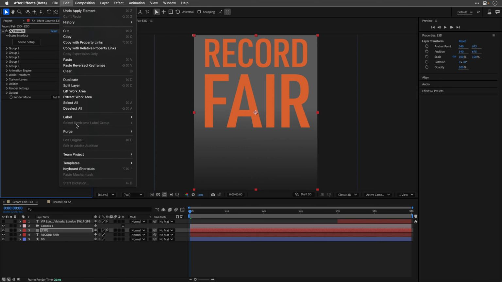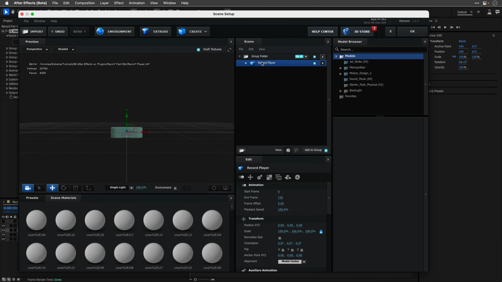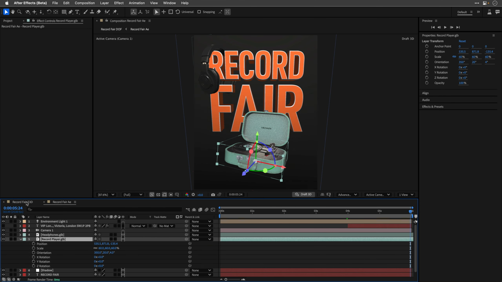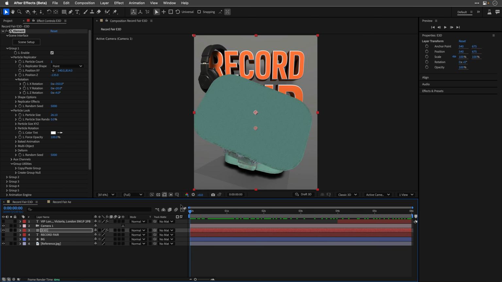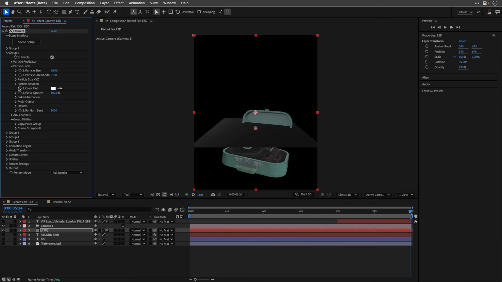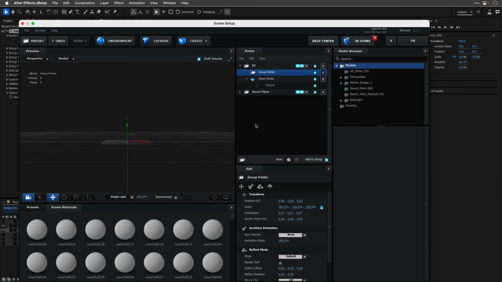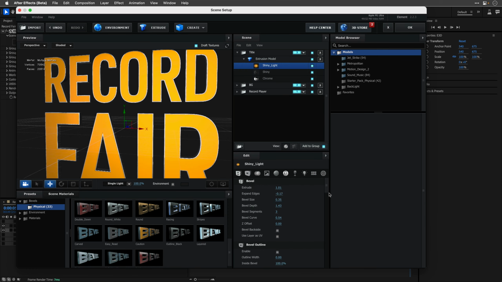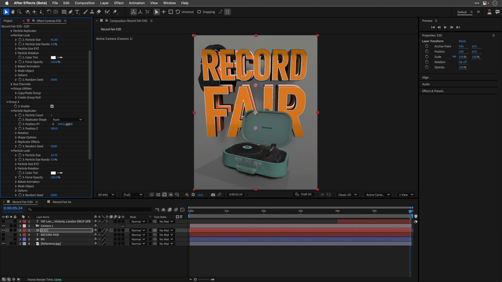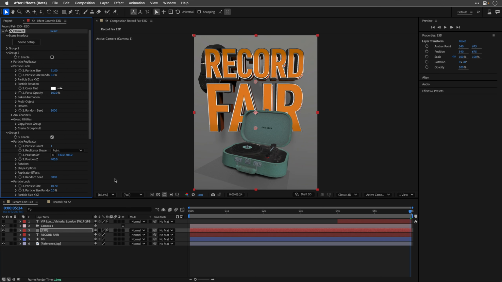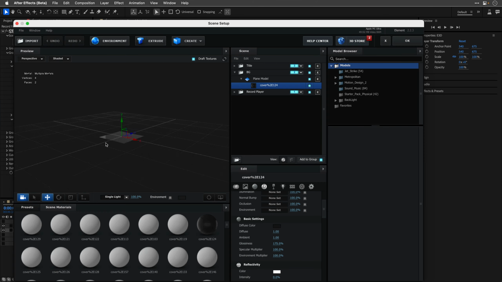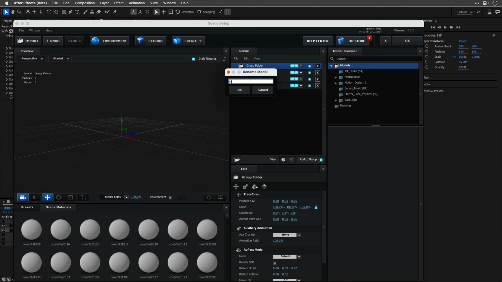So I can just import the Cinema 4D document, and then using the same method I showed you previously, I could easily match the animation with the After Effects camera and text layers. So as before, I'll need to rebuild the scene. Now, using the 3D text in Element is just a joy, thanks to the vast amount of presets and tons of material controls. Now, Element works with groups, so each object can be in its own dedicated group, and all of them will merge together to a 3D unified space that works on a single solid layer.